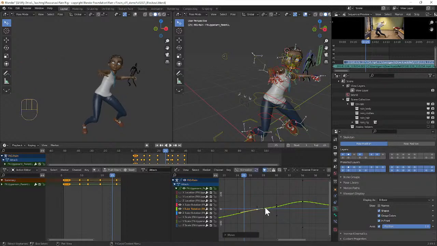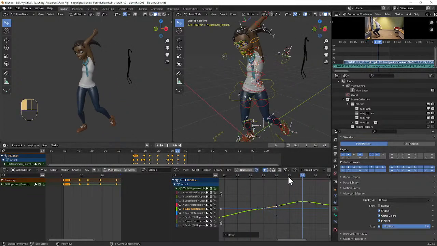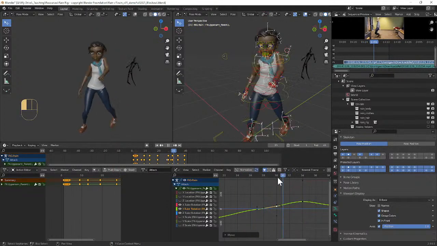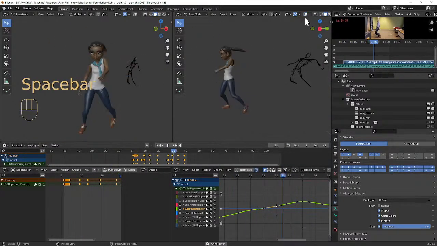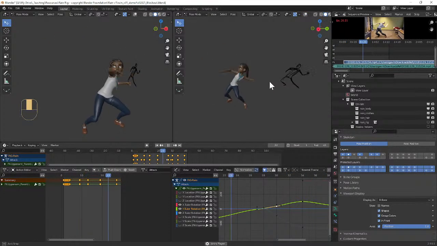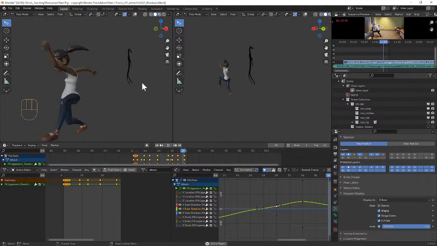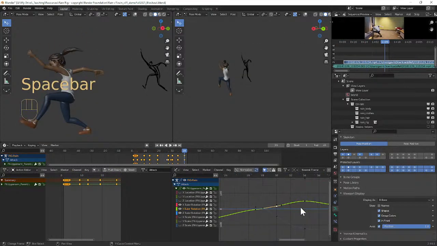Okay, so what I'm looking for now is just to get a smooth arc here in my keyframes wherever possible, and seeing if that helps. So it's a bit of a balancing act between getting smooth motion and getting a silhouette that reads properly for the pose. Shoulders and arms in particular are going to be the most tricky to work with.